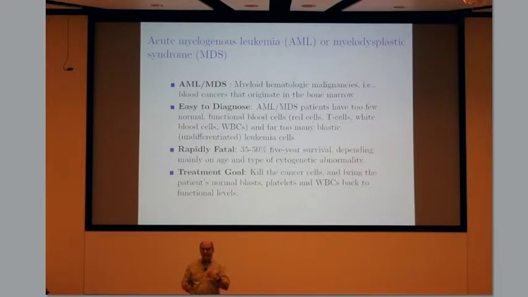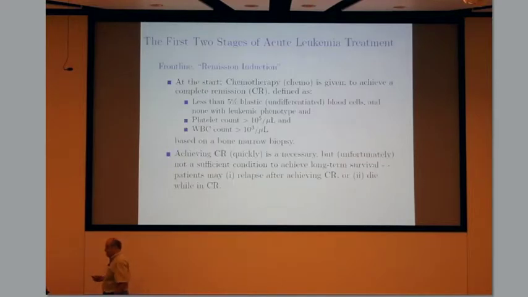The main oncology treatment modalities are cut, burn, and poison, namely surgery, radiation, and chemotherapy. And now we've got immunotherapy, which is really sort of in its infancy, in addition to stem cell transplantation. But I don't have time to get into that. So, what are the stages of acute leukemia treatment? And here I'm going to speak exclusively about chemotherapy, because that's what was done for this data.